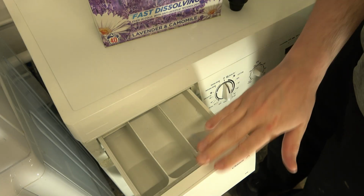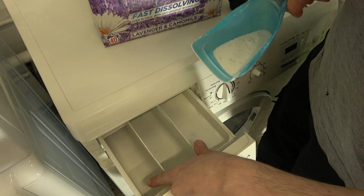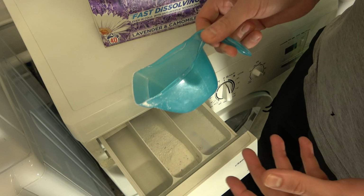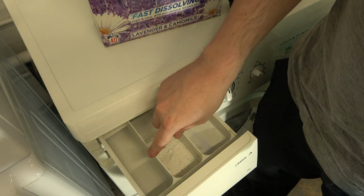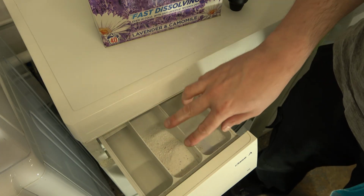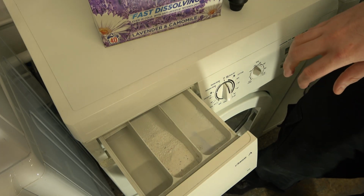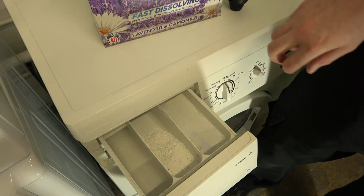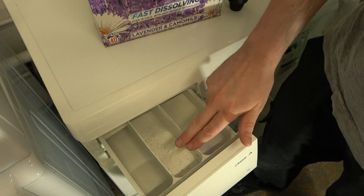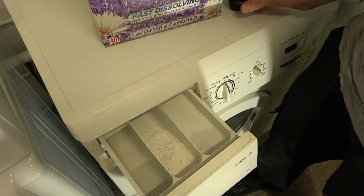Now, the drawer is split into 3 compartments. We've got our pre-wash compartment if we select cotton 60 with the pre-wash. We've got our main wash compartment, and of course that means if you are selecting cotton 60 with pre-wash, you need to fill both sides. But because we're not doing cotton 60 with pre-wash this time around, we're just going to put the detergent in the middle compartment. That's 50ml of balls, so that shows you how big the dispenser is. So I reckon we can put around 400 to 500ml in the main wash. We could probably easily get 250 in the pre-wash.